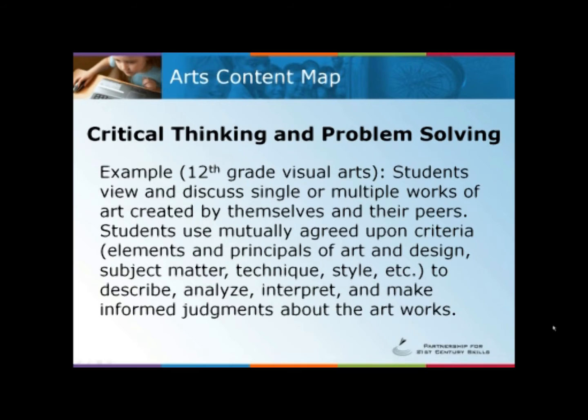So at any rate, back on this example from critical thinking, I think you can see that if you were to go into a school board member and say, the arts are really important because we want our kids to know critical thinking, the school board member would say, yeah, sure, but I don't get what you're talking about. So the idea is that we've given a set of examples that you can use to say, this is a reasonable thing. I can't promise that this is happening in every visual arts class in the country right now, but it's something that is a reasonable thing that does and can happen in arts classes.